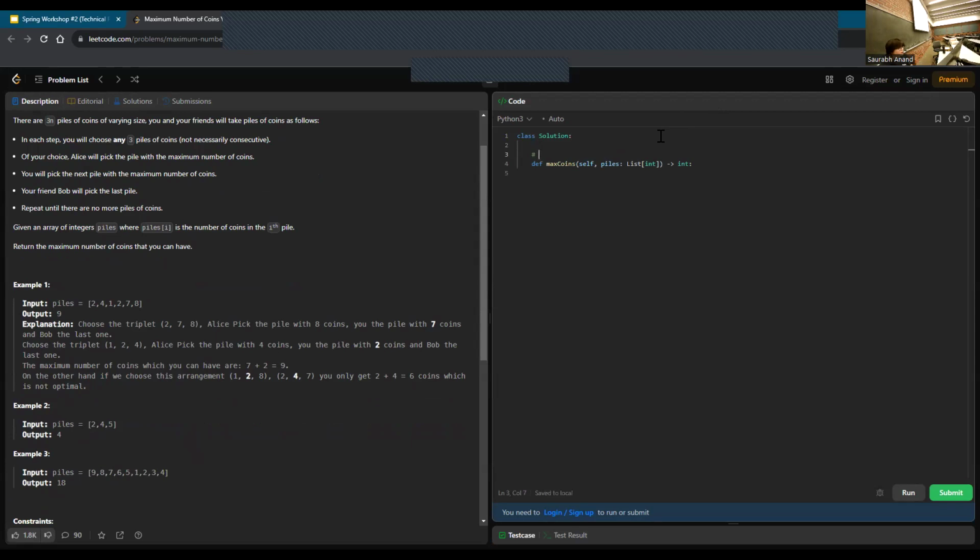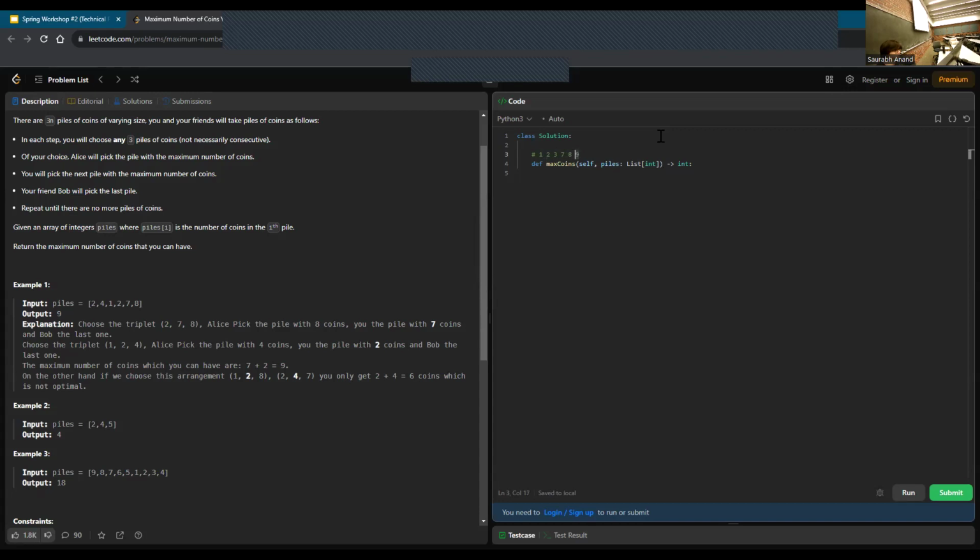So the first thing to notice is that since Alice gets the maximum of all the coins, if any of our piles, so let me type out an example here. If we have 1, 2, 3, I'm just going to write it in sorted order. It's not necessarily delivered this way, but just for us to visualize. If any of these piles, so 9 is the highest of all these numbers. If we ever select a trio of piles that includes 9, 9 will obviously be the maximum of those 3. So Alice will always get 9.